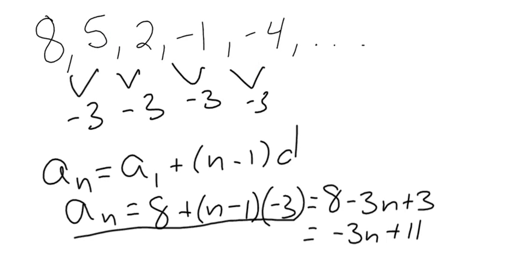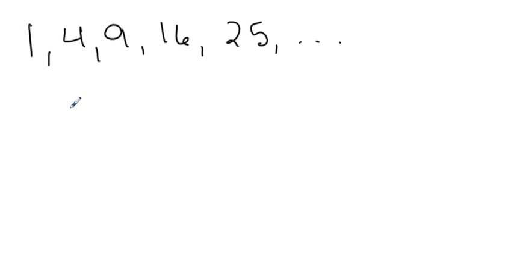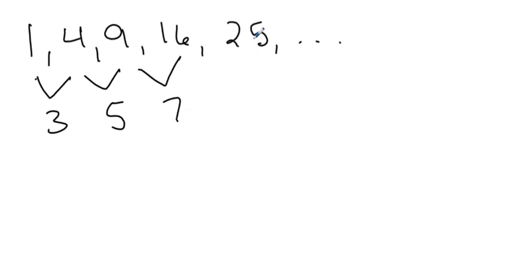All right, let's take a look at another sequence. Is the sequence arithmetic? Well, look at common differences. 4 minus 1 is 3, 9 minus 4 is 5, 16 minus 9 is 7, 25 minus 16, well, that's 9. Well, right away you're saying, nope, that is not an arithmetic sequence, and you're correct. But let's take this a little bit further. This is called the first level common difference. And you can see that it's not a common difference.